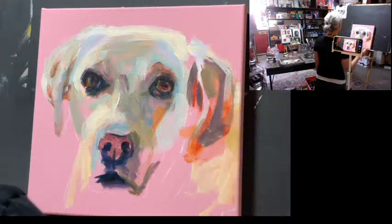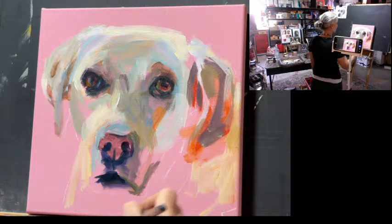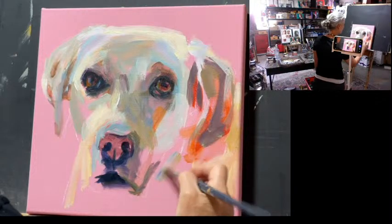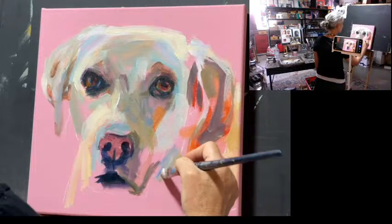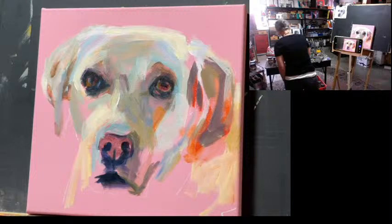This pink is just an underpainting and it probably won't stay. I like it though, I love pink. Yeah, so we'll get some of that in there. It's just nice watching it evolve, I think.